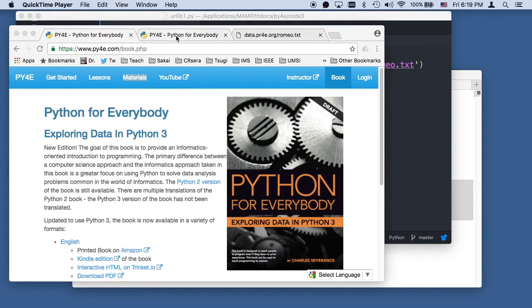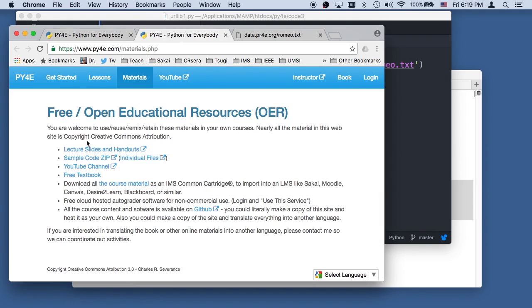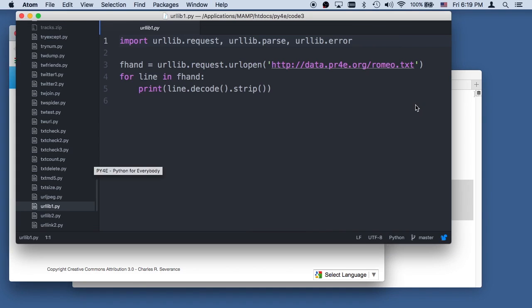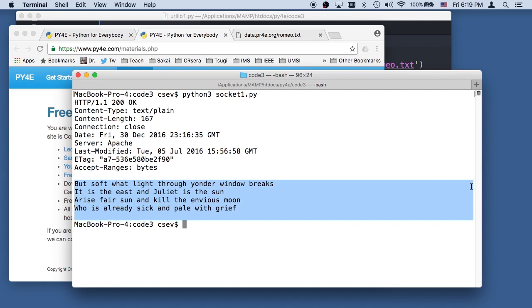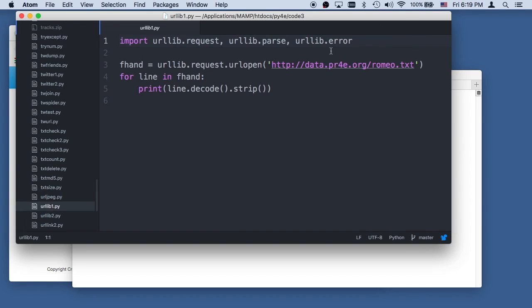We are going to be talking about some code. If you want to download all the code, it's right here. It's all a single big zip file. And of all this sample code, the one I'm going to talk about is urllib1.py. It is not very exciting. It's short. That's what's kind of nice about Python code.